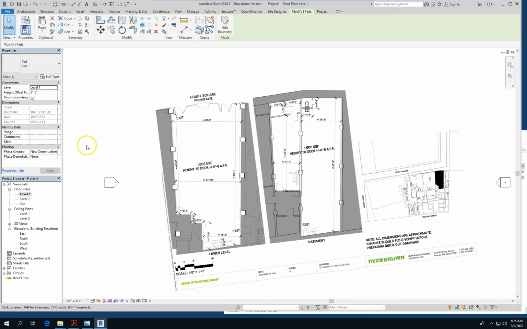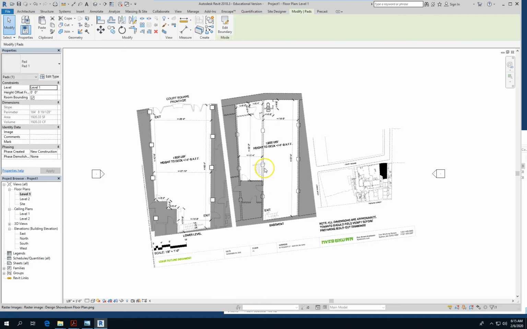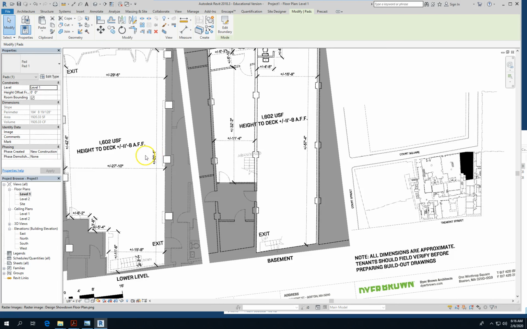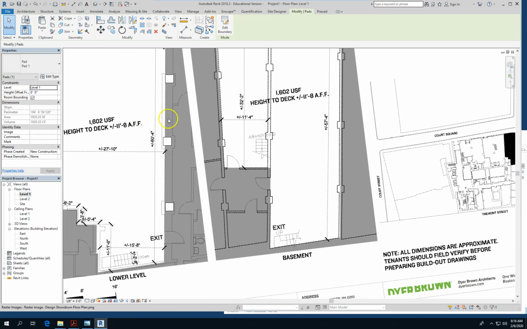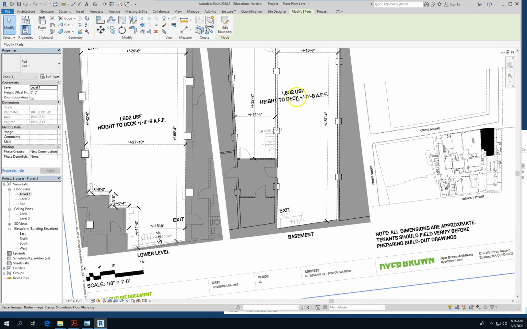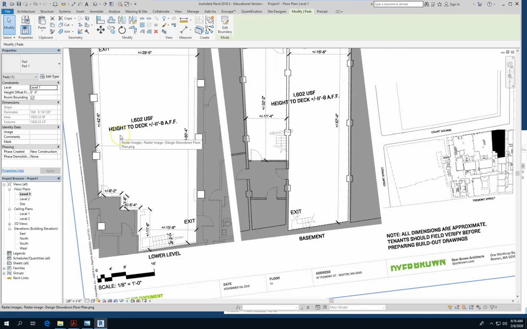Finish edit. And if we quickly cut a section, now it says the height to deck 11.8, height to deck 11.8. They probably copied this annotation to this drawing, so it's rather careless. But from the drawing, we'll make the assumption that the floor-to-floor height is 11.8.